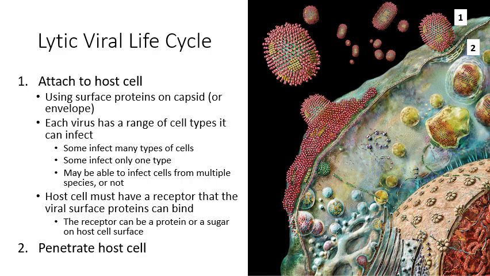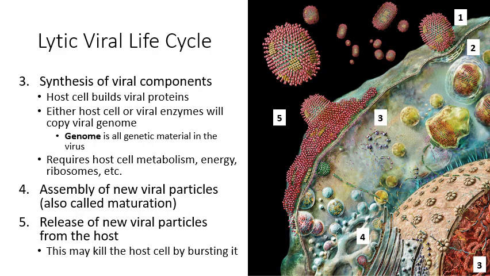Once the virus attaches to the host cell, then you have step 2, penetration. The virus has to enter the host cell. Then you have step 3, synthesis of viral components. There's 2 things that need to be made in step 3. First, you have to have viral proteins made, and second, you need to copy the genome of the virus, which is its genetic material.